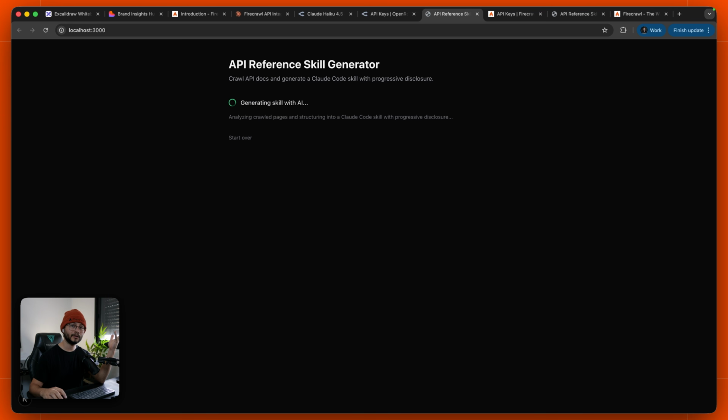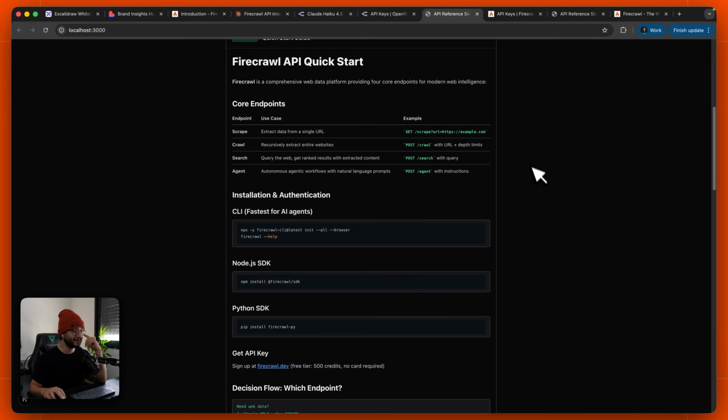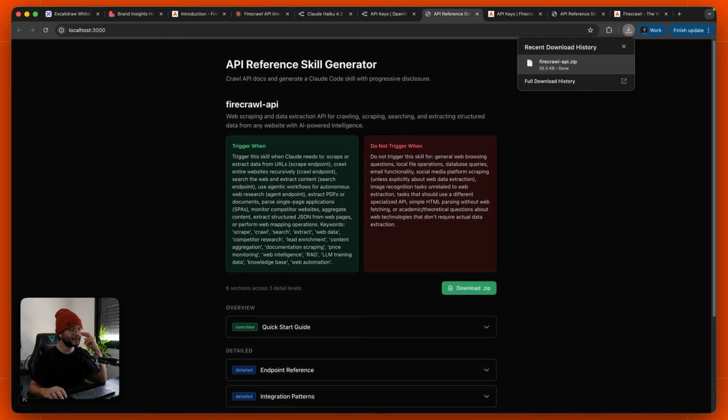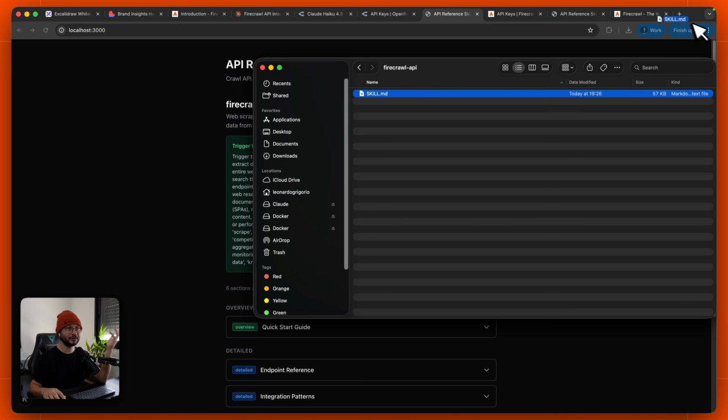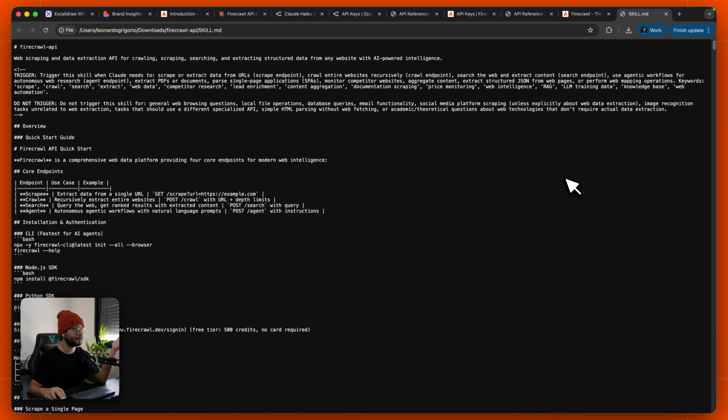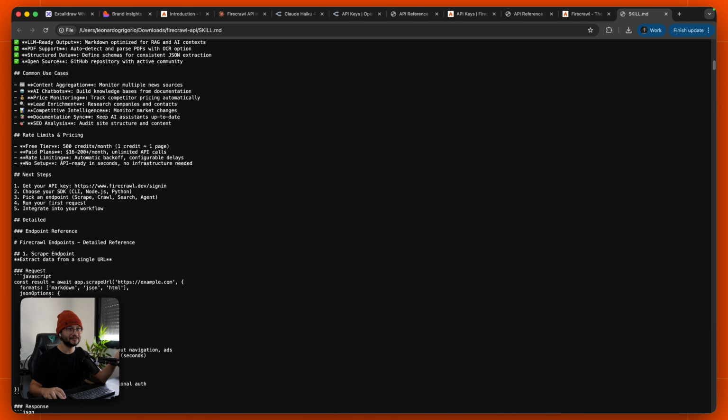And by the way, you might already know this, but even if you type the same exact prompt, the results might be different. So it's a matter of understanding how you can get that error, send it back to Claude Code, and have it iterate on that to fix or add the feature that you're looking for. Okay, it's done. And this is the entire design. I'm not sure if this is skill specific, so I just downloaded the zip that it generated, and let's take a look at the files. Yeah, apparently it ignored completely the progressive disclosure, but the Firecrawl API skill is here.